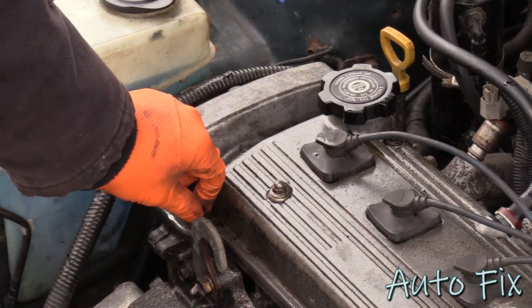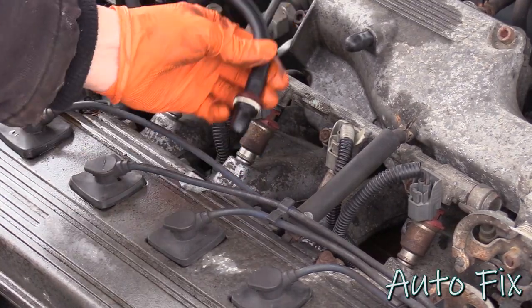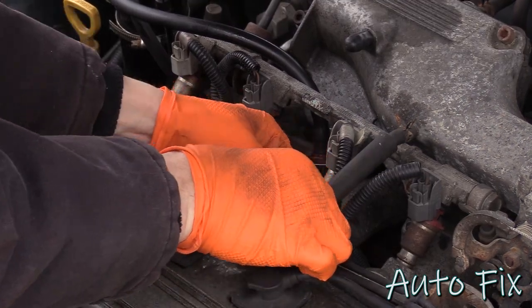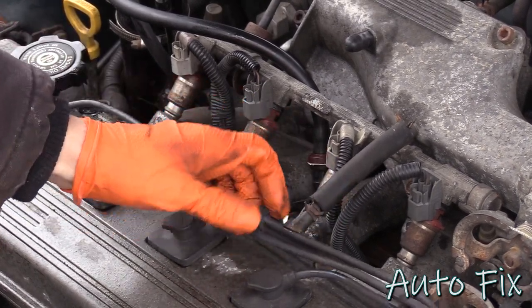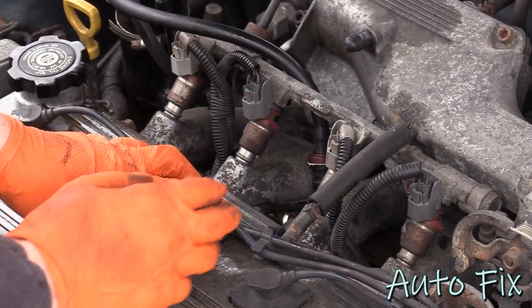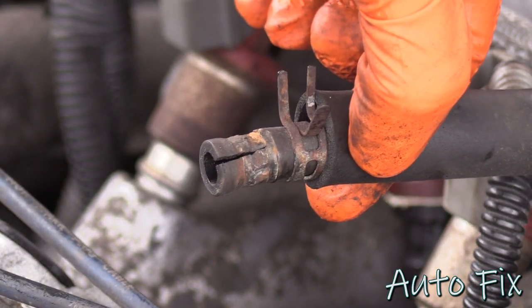Now yours might be held on with these two bolts, but mine are broken. Get the PCV out of here. And then you have this hose over here. Pinch the hose clamp, and it's very weak, so you can just do it by hand. And looks like this hose is cracked, so I might have to get some new rubber hose here, but it doesn't matter for now. We'll just get it out of here. Okay, obviously I'll probably get a new hose.